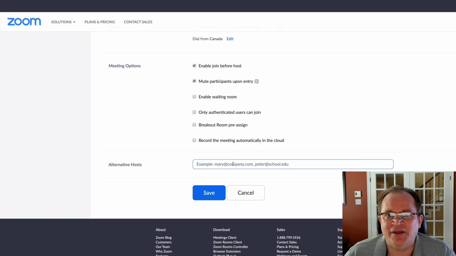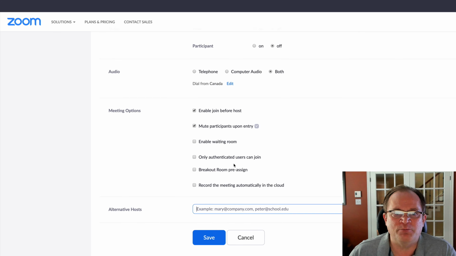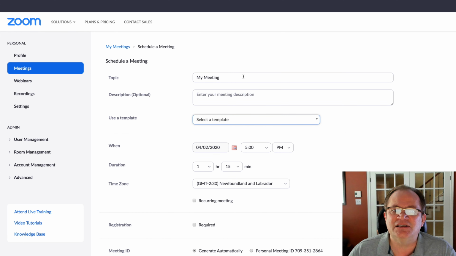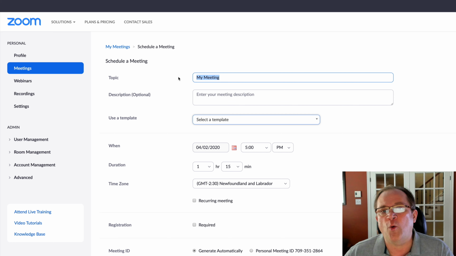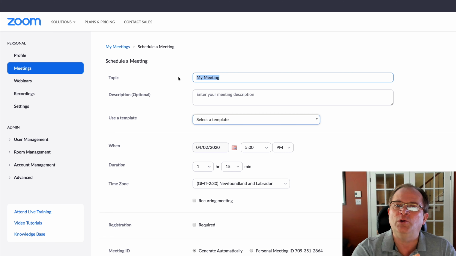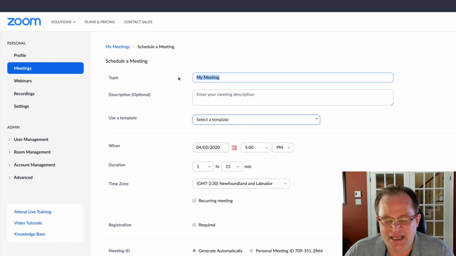You can then give them the ability to share their screen and go into presenter mode at that point. So once we've got all of these settings, you can see the main aspects of this were what we had set in those pre-settings to get our defaults. Generally, we're only going to be making adjustments to it in the meeting schedule.